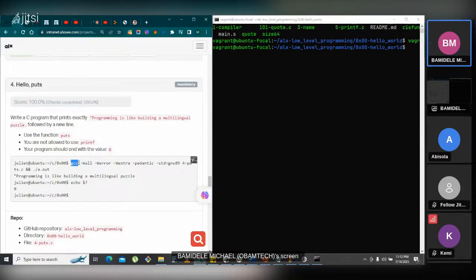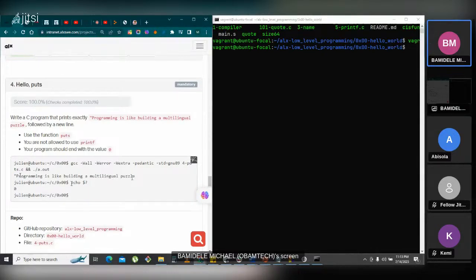They ran the compiler with the error flags, that is hyphen Wall, hyphen Werror, hyphen Wextra, hyphen pedantic, hyphen std=gnu89, and then the name of the file, which is puts.c, and then they ran the file itself. The automatic file that was generated was a.out, and what they are expecting is that the result we have should be this.